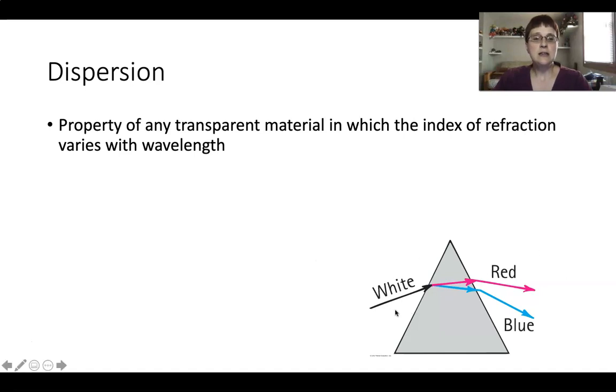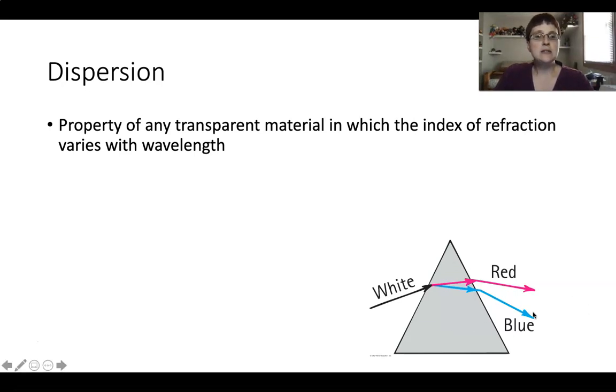So you can see in this picture here, the white light comes in and there's refraction, as we would expect, that bending because we're going from air to a solid. But in this case, the red bends a little bit and the blue or the violet bends a lot compared to it.